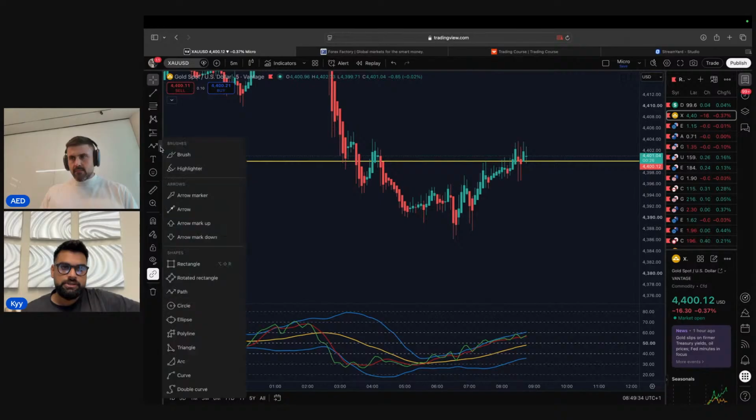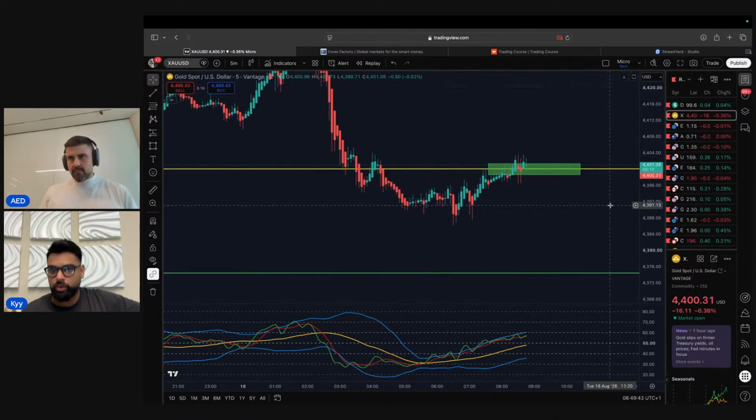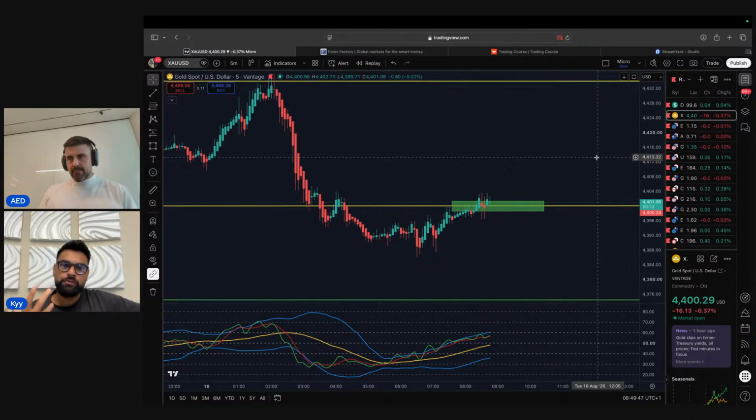Now this is the area which I will look to enter the trade in. I have to have a lot of confirmations, and this is something which is explained. What confirmations are we looking for? How valuable are they? What's the hierarchy? Which one is the first one? Which one is the last one? It's all explained within the community in the simplest and the most detailed way possible.